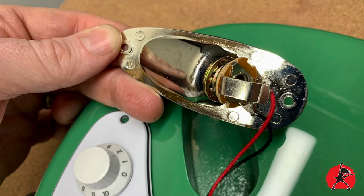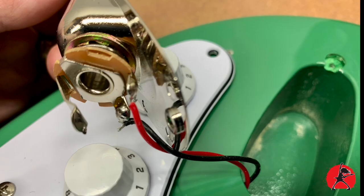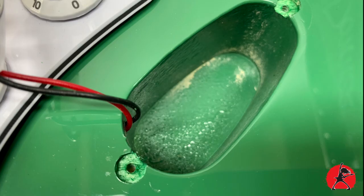Once we removed the output jack, we can see that it's actually cast so that there's a little round tab underneath where the screws lie, and those fit into a little route that they countersunk inside the guitar body where the two screw locations are. I'm not quite sure why they bothered doing that. It seems like extra effort for nothing in my opinion, and the extra routing could lead to chip out in the paint, but I guess this was done so that they can position the output jack specifically in the right orientation and not have it move around.